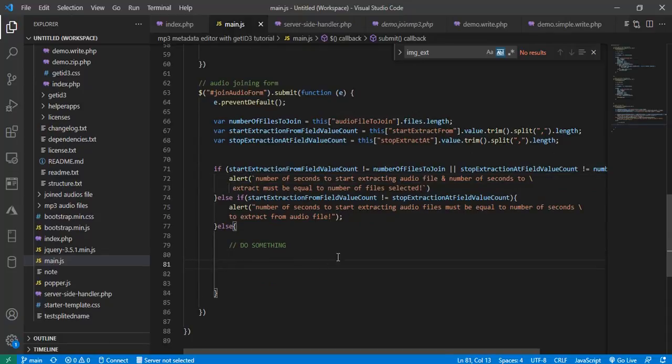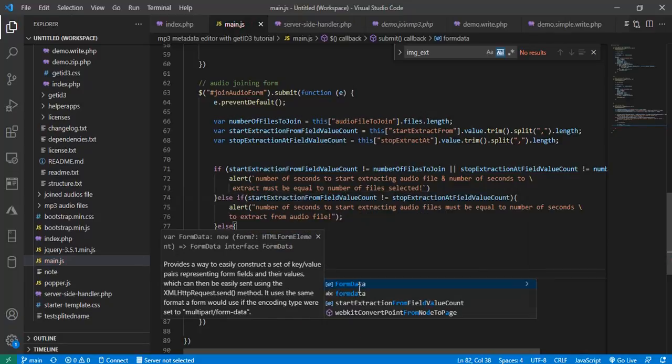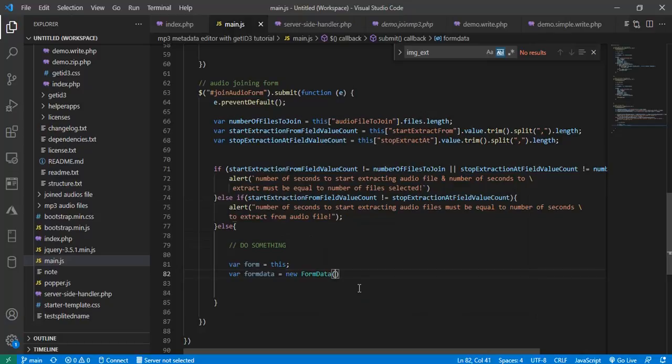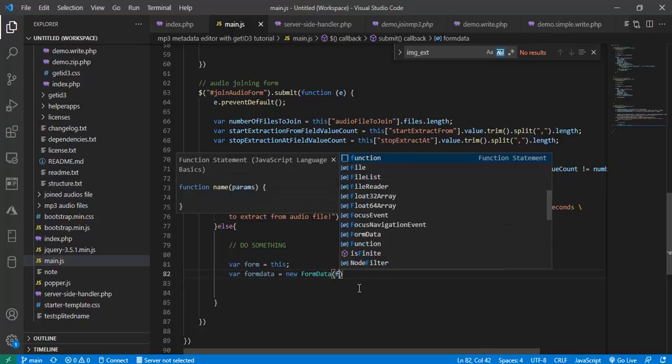All right. Next, let's get the form equal to this, as this is the form that was uploaded. Then the form data, new FormData as form.